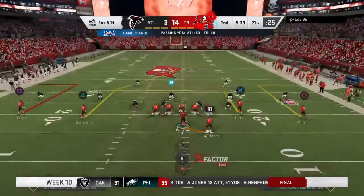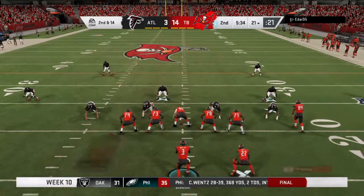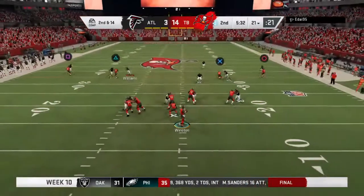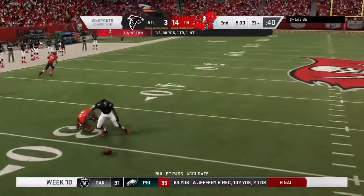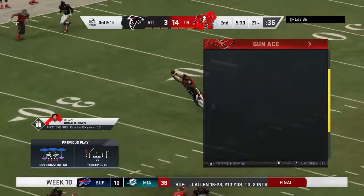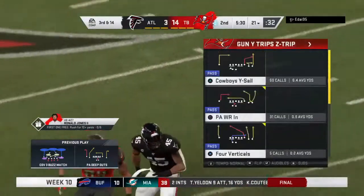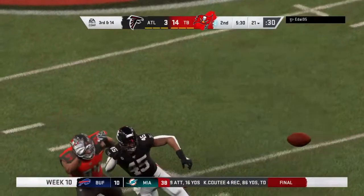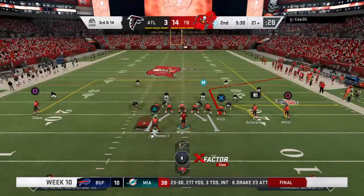Well, the first play of the drive lost 4. Now they'll look to move it forward here on 2nd and 14. Play fake. Winston. And that'll be incomplete. Took a pretty good shot as he tried to pull that one in. Couldn't hang on 3rd down. You get a tight end like this, and you know he's used to dishing out punishment, but here, he's one that has to absorb the contact, and as a result, unable to hold on to the football.